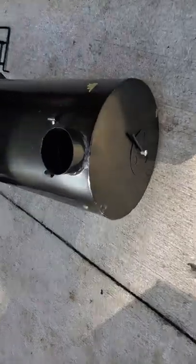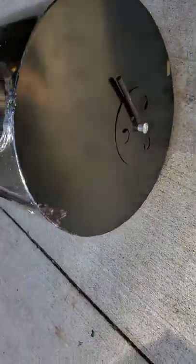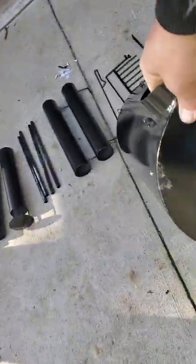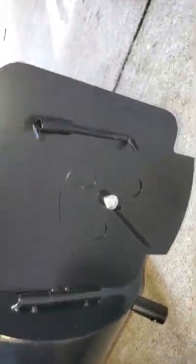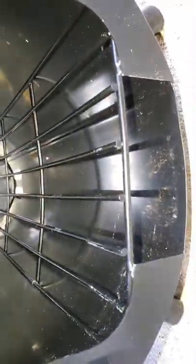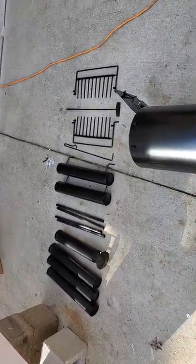Let's take a look at it here: vent flue on the back, opening on the back, there's one on the bottom, and one on the front. Take a good look on the inside - I've got my light on so you can see. A lot of people don't turn their lights on, but here we go.